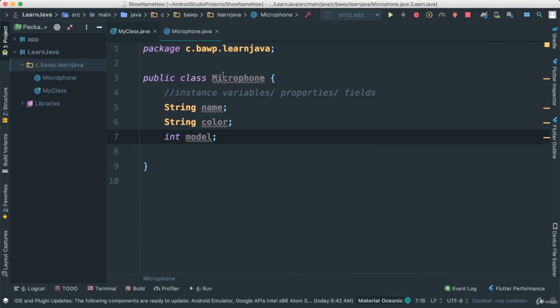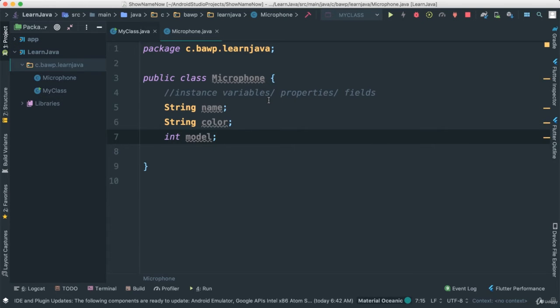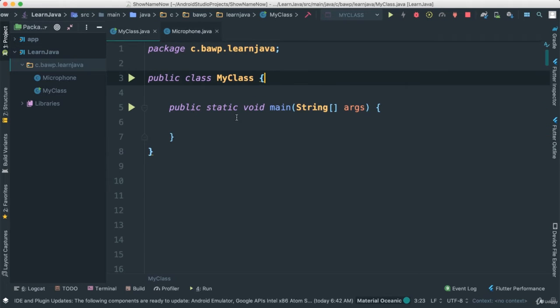So what we're going to do now is stop here and go back to our MyClass, because this is the entry point. That's where we are going to instantiate this Microphone class to make it an object. Because at this point, like I said, it's just a simple blueprint. All right, very good. So going back to MyClass.java here, where we have our entry point, how do we then create the object? Well, simply, we will have to do the following. In this case, we know it's a Microphone, right? Because it is indeed a class, we can use it as a type, just like we've done before with variables. Meaning, to instantiate our microphone, I have to do this.